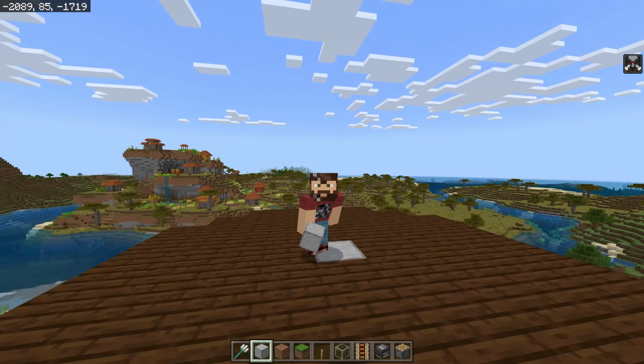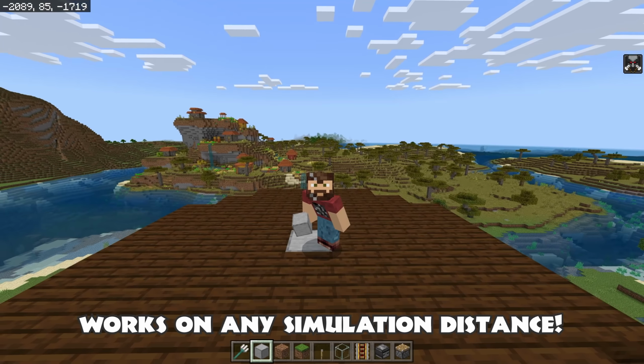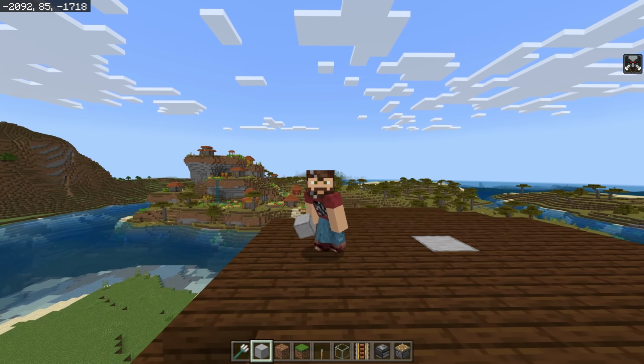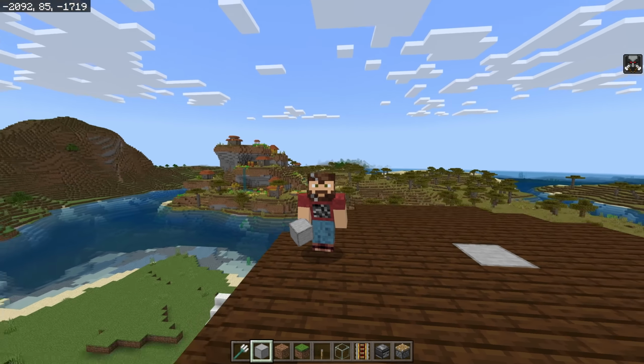It's not important. Now, just to reiterate, this farm will work regardless of what sim distance you play. Most people play on simulation distance 4 because that's just the default. If you don't know what sim distance you play on, you're probably on sim distance 4. But this farm, the way we do it, it'll work for everybody.